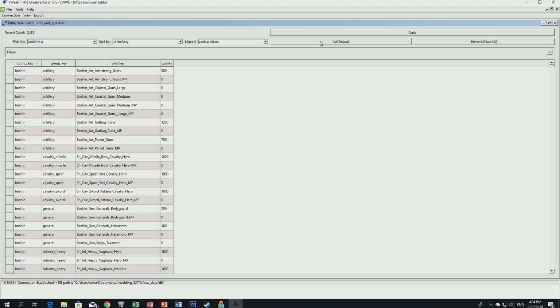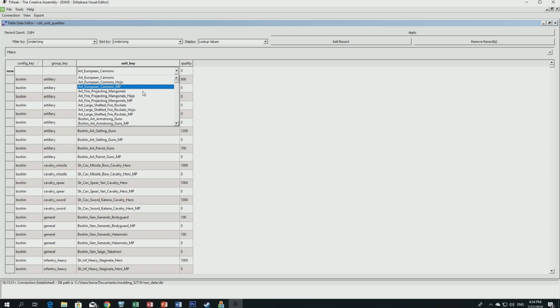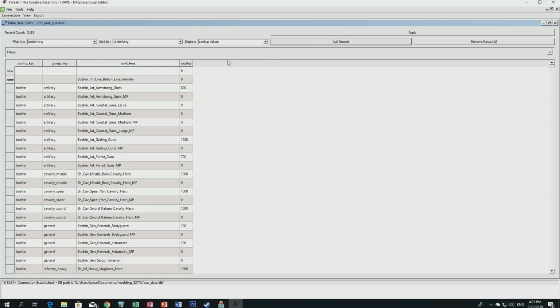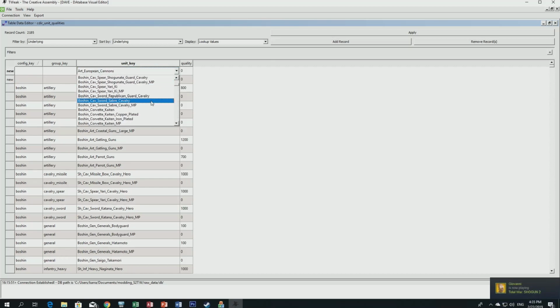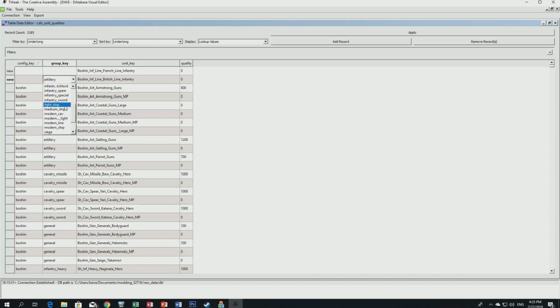So we add a record, unit key, we look for our unit, that's line British. I will also directly do the French one. So the group key, we all know it's modern line infantry, so modern line.